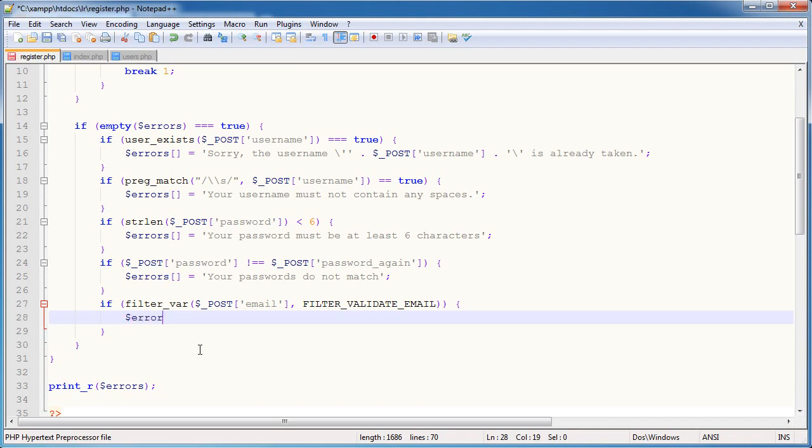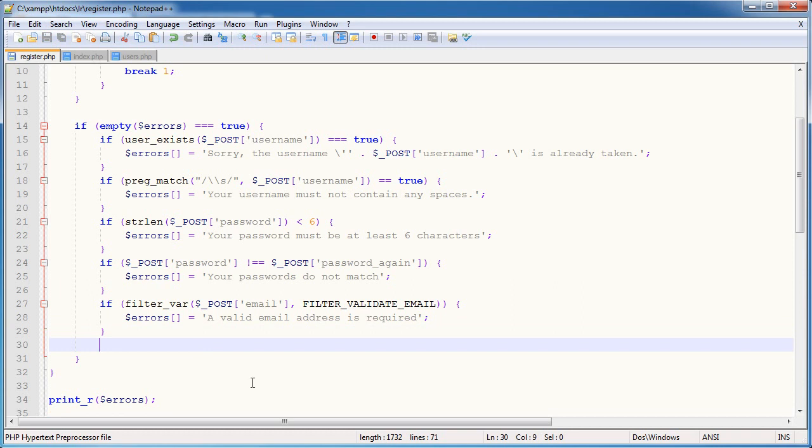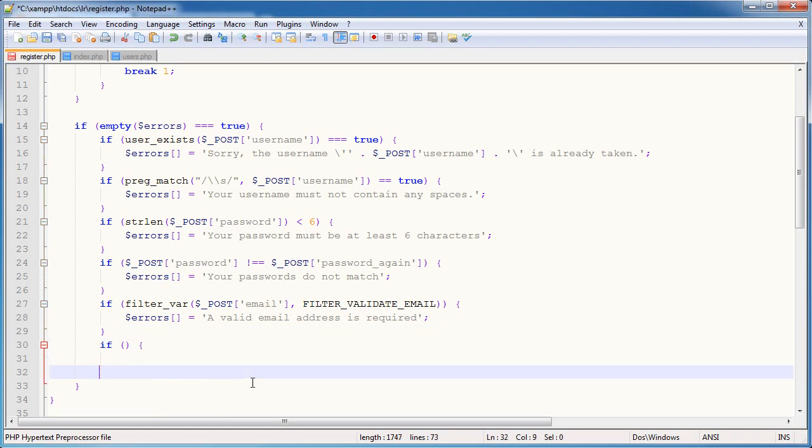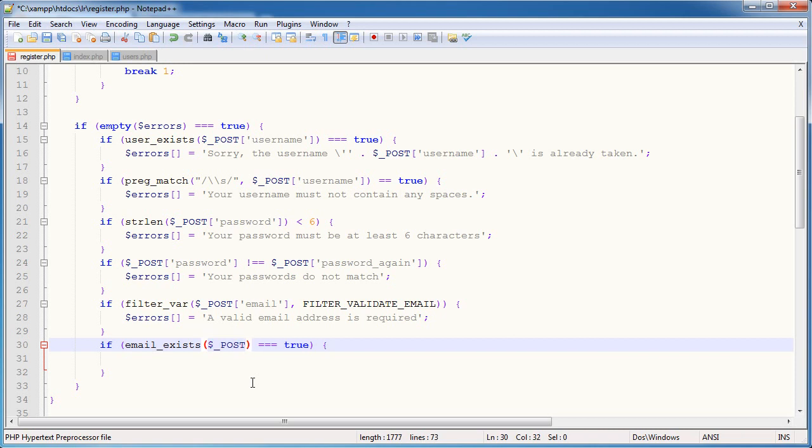So we want to append to our errors array, and we'll just say a valid email address is required. Okay, done. So the next thing we want to do is check whether the email exists. So if email_exists is equal to true, and we obviously want to pass through the email address.